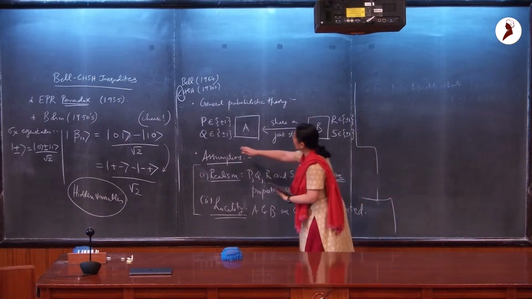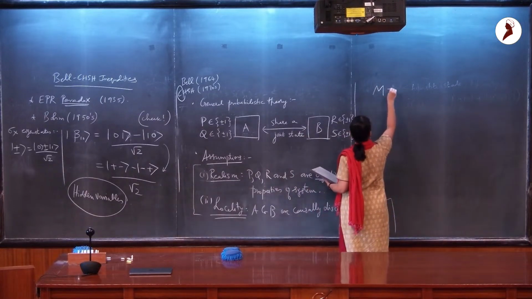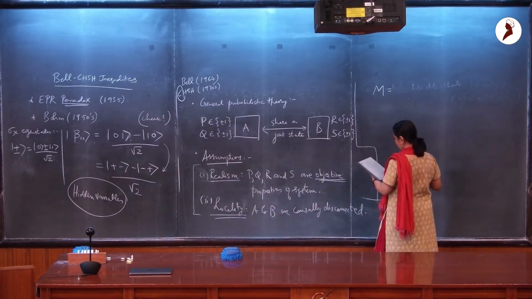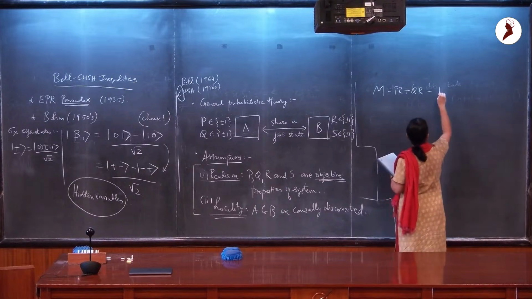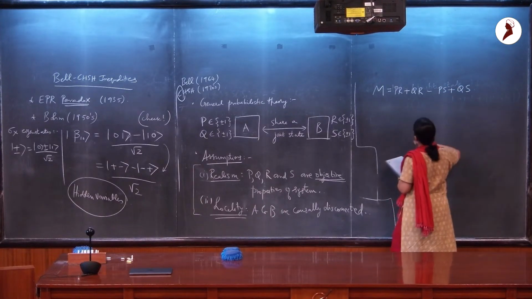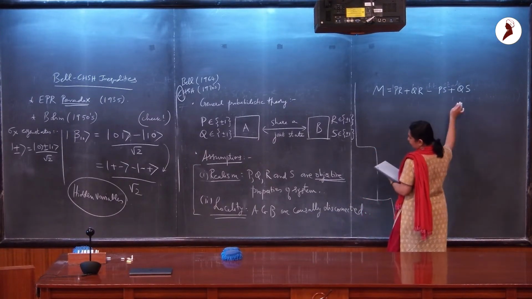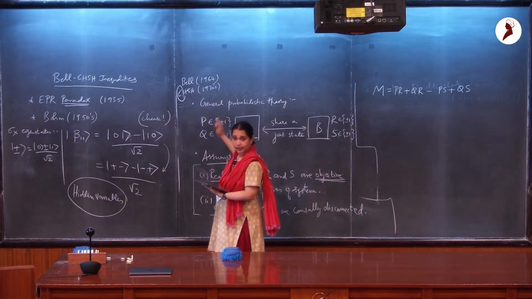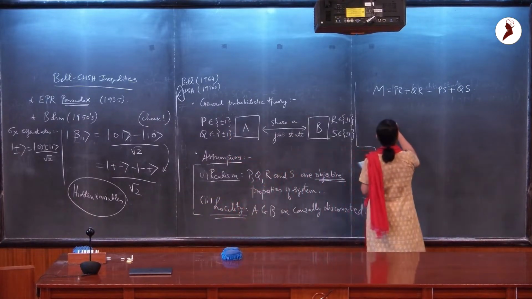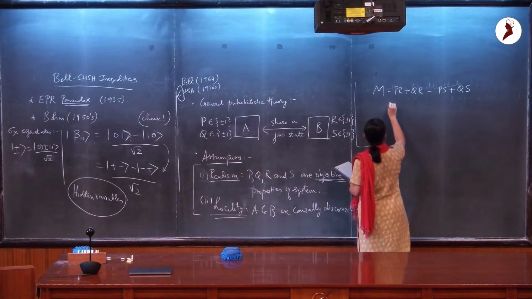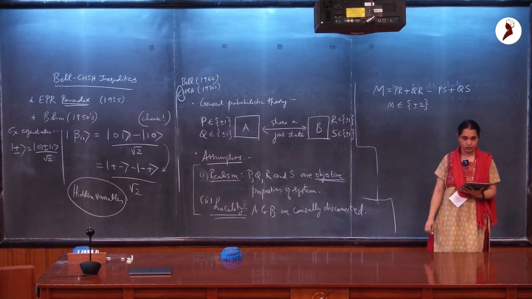It says the following. We consider a pair of observables here, a pair of observables here, and we write down an observable M, which is a function of these four observables, of this form: PR plus QR minus PS plus QS. All of these take values plus or minus 1, exactly binary, discrete valued observables. And so you realize that if P, Q, R, S are of this form, then M itself can only take values plus or minus 2.